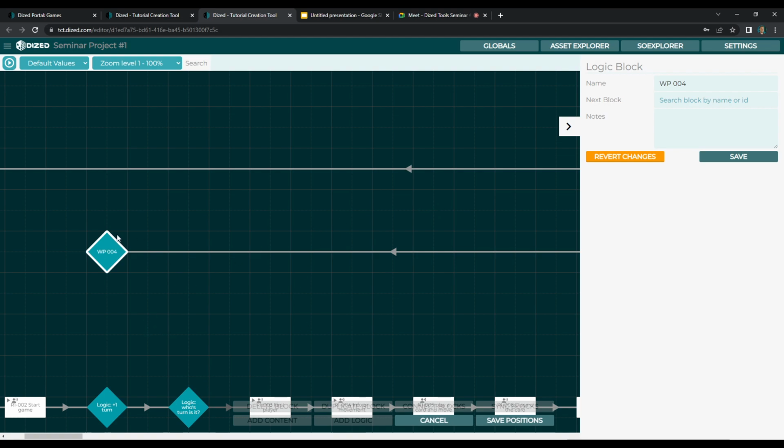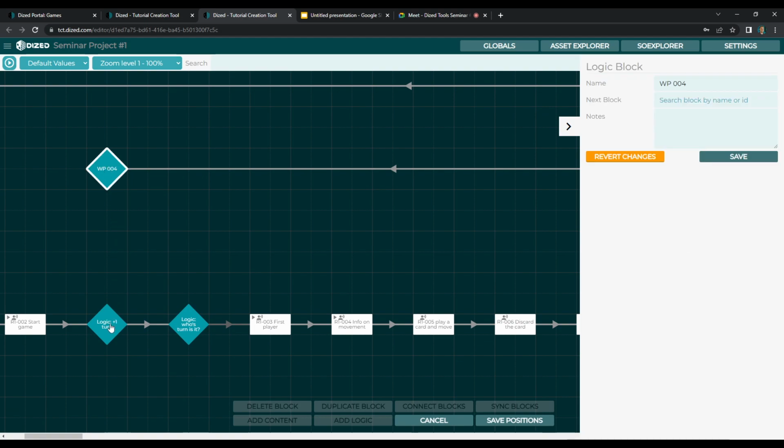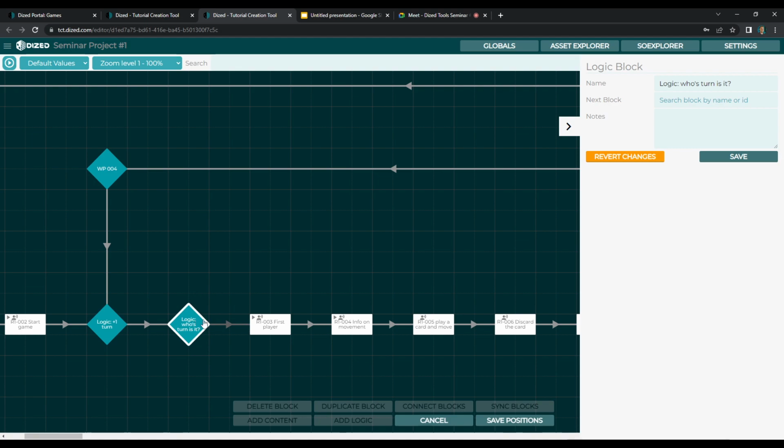So second player's turn, we will go through the logic block that increments the turn variable by 1. So I'm going to connect them. So now the second player's turn starts. The turn will be 2. 1 plus 1 is 2, of course. So whose turn is it? Let's create the second player's flow here.